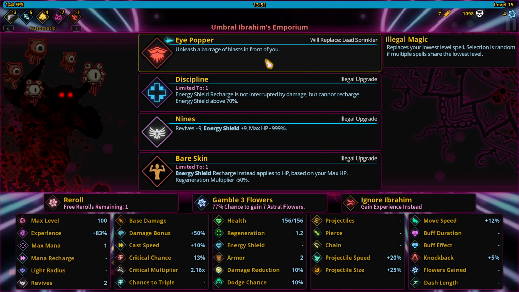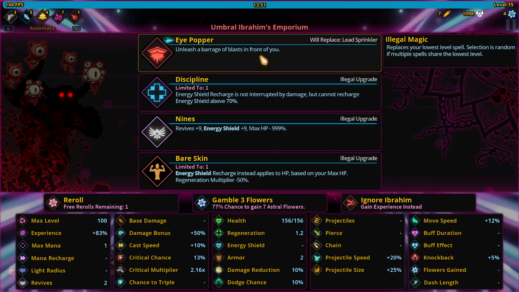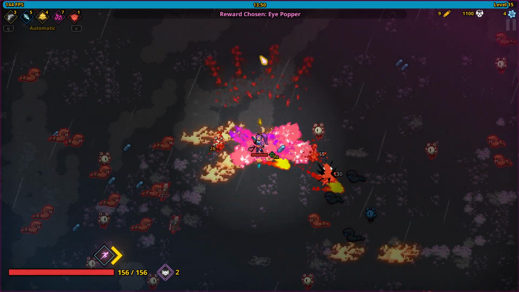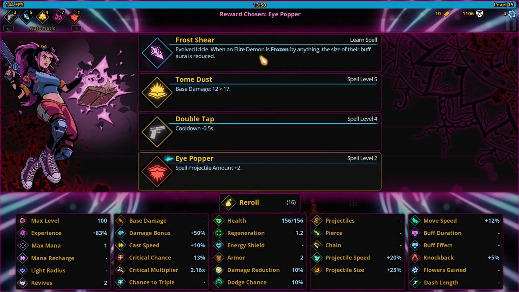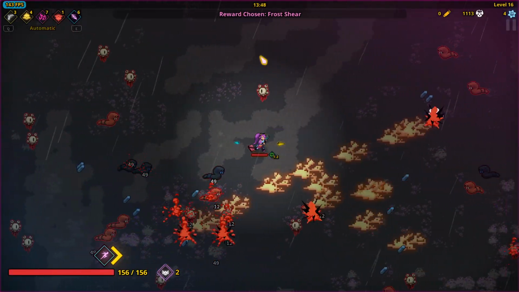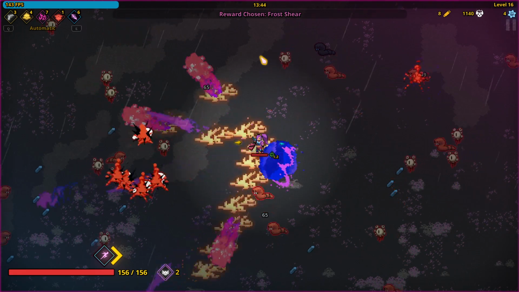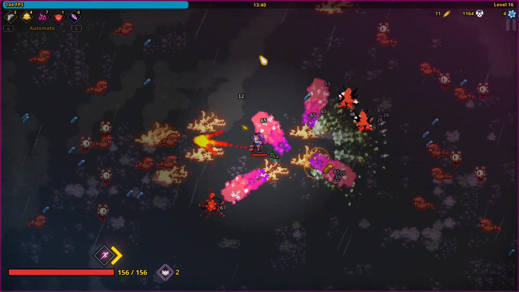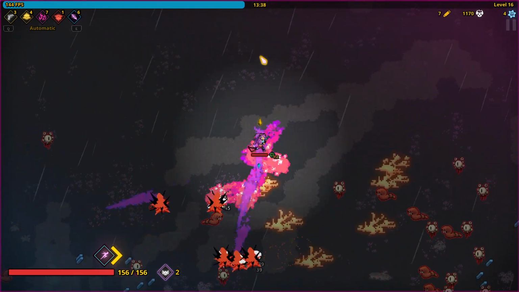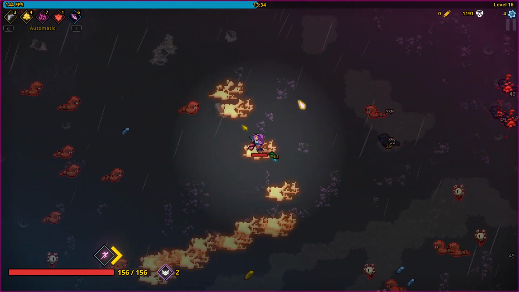Unleash a barrage of blasts in front of you. Alright, I've not seen this before. We'll see what this does. I mean, we got a lot of projectiles going on. The next big old thingamajig we get, is that... Oh, I was following this arrow. It was my cursor.